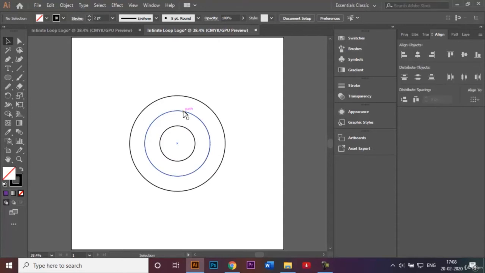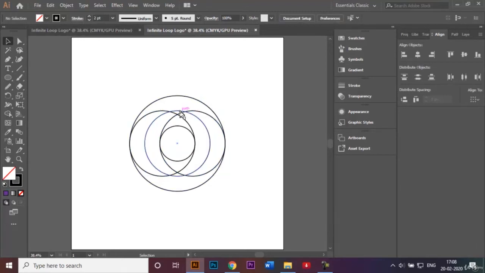So what we're going to do is that I'll select the middle circle, hold Alt to make another copy, and then just drag my circle to one side like this. Select my middle circle again, hold Alt and get it to the other side like that.